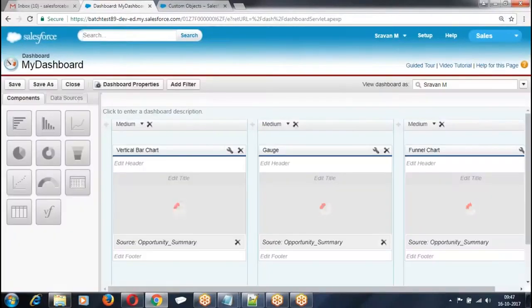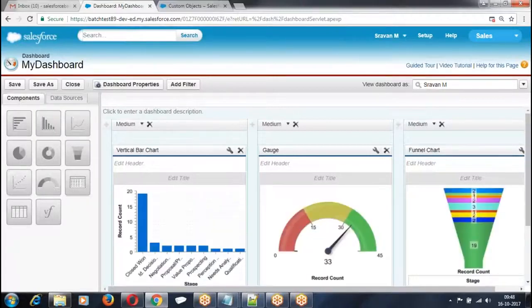Fine. One thing great. Now tell me what is the dashboard? Graphical representation of your reports is called a dashboard. If you want to create a dashboard, there should be a comparison of x-axis and y-axis. When you take 2 values, then only you can compare. A has 10, B has 20. So this comparison will come only when you group the values. So dashboards can be created only for summary and matrix reports.